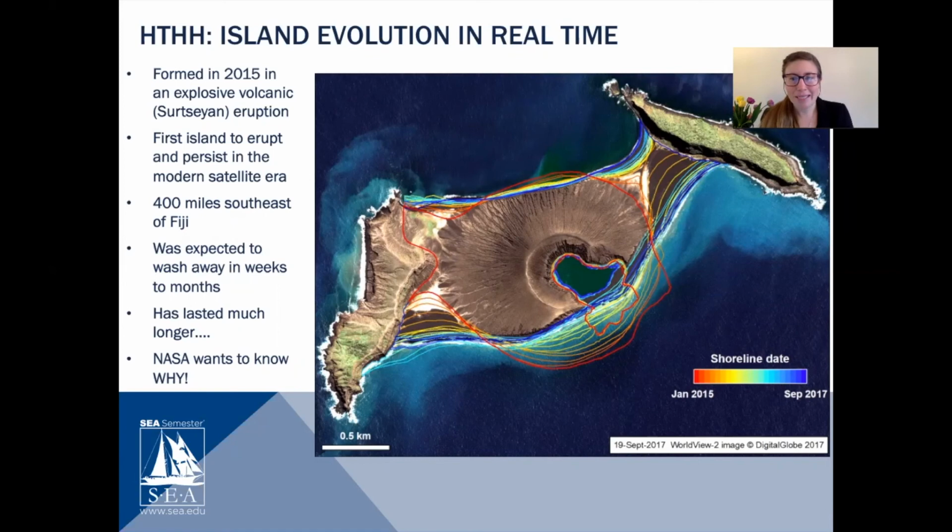So what's in a name? Hunga Tonga Hunga Ha'apai is the temporary name of this connected landmass. Ultimately, it's up to the King of Tonga to name the new landmass. In our discussions with partners and friends in Tonga, we heard some great new naming suggestions, but the King has not yet given the landmass an official name. He's probably waiting to see how long the island will stick around. But for now, in this presentation, we'll refer to it as HTHH.